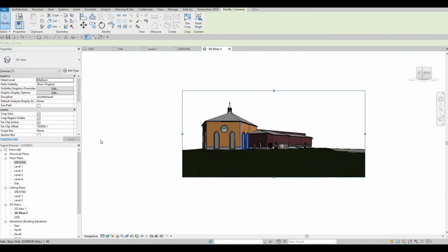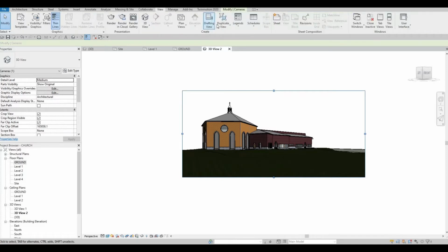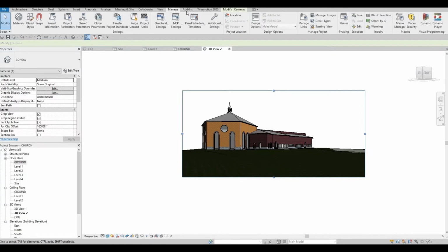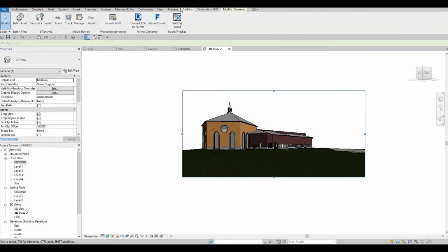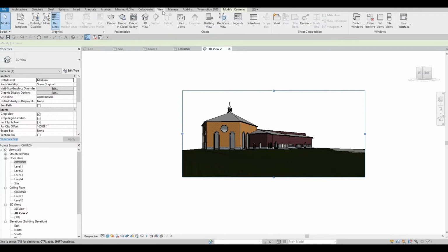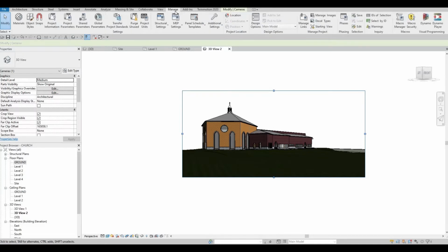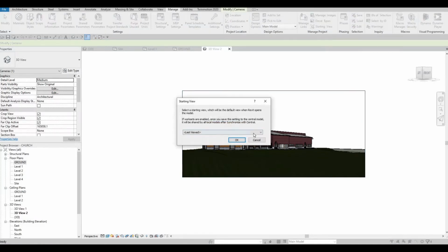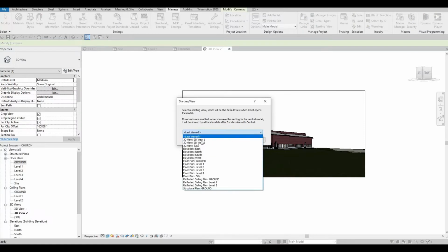church right here. And then in order for us to select this one as our starting point or our starting view, we need to go to, I believe it's manage, and then starting view. I want to choose this.